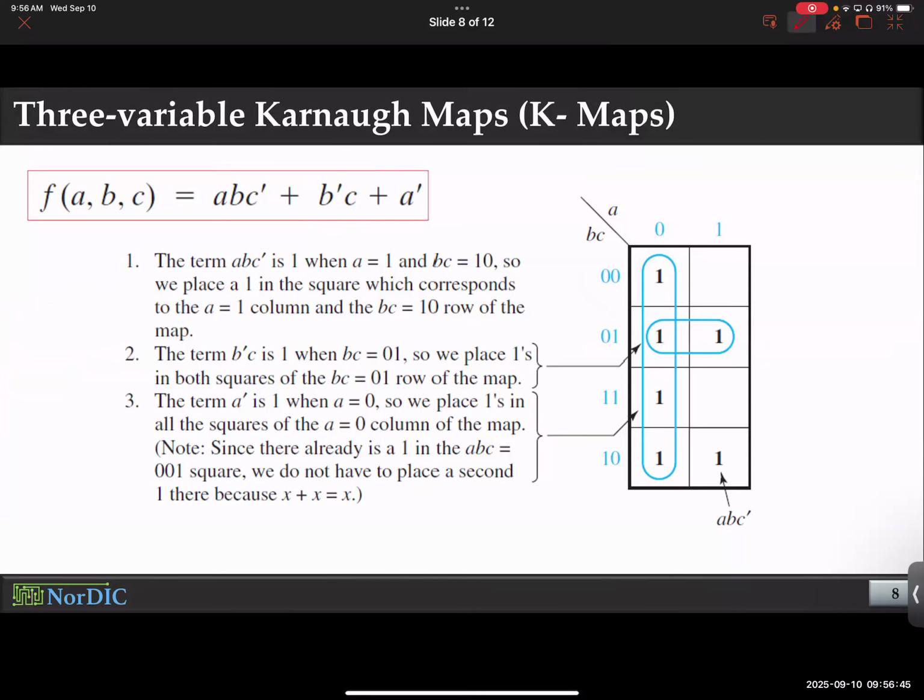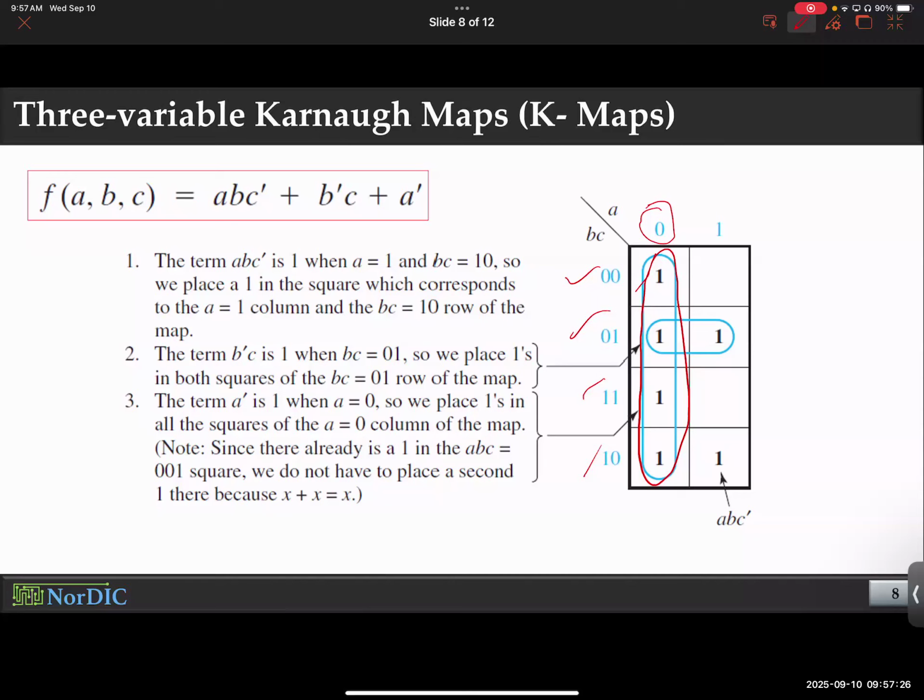So this represents the B prime C term. And finally, we have a few minutes left, thankfully. Finally, this term. The fewer variables you have, the more it covers, all right? So A prime, when is A prime going to give you 1? When A equals 0, because A equals 0 means A prime is 1. So I don't care about B and C. Whatever the value of B and C might be, as long as A is 0, you're going to get 1. This is where A is 0, and I don't care what BC is. For all of these cases, you will have 1.